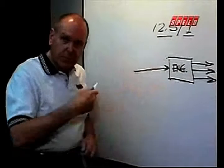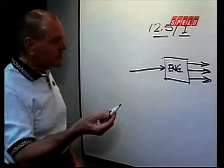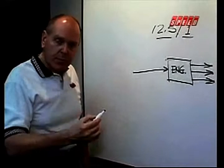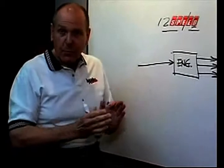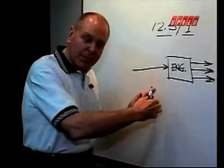An engine, every 2 revolutions, pumps its own volume. So if you have a 427 Chevy, every 2 revolutions, it pumps 427 cubic inches. How do we make more power? We make each cubic inch of air heavier, more oxygen. That means I can put more fuel in the engine.